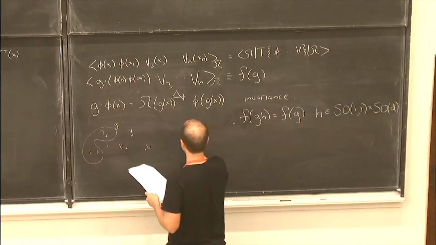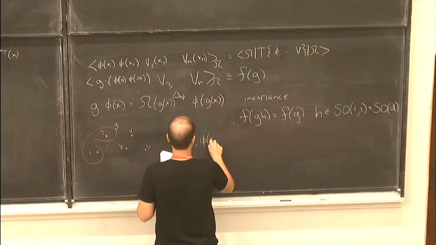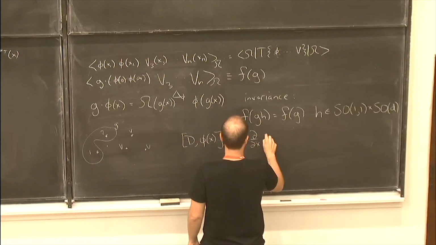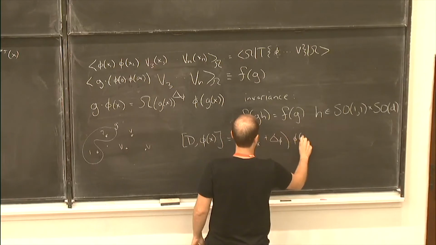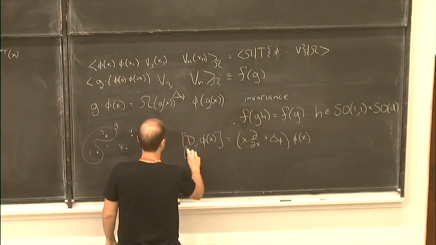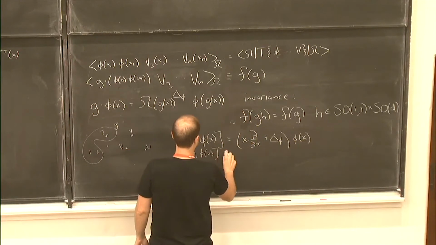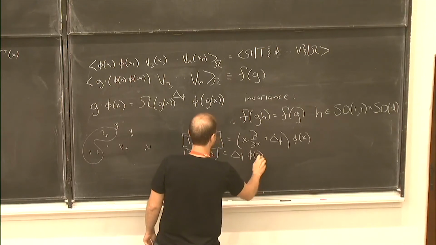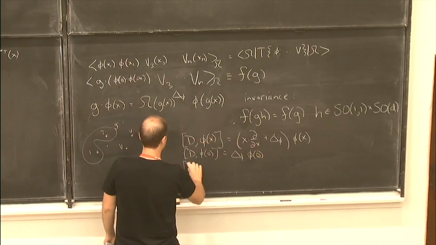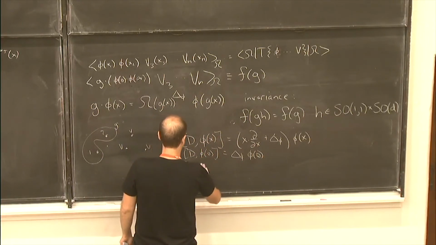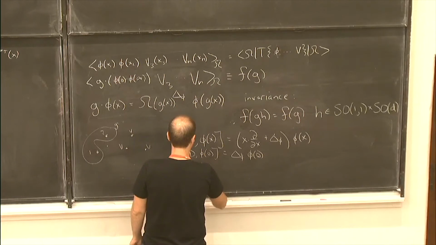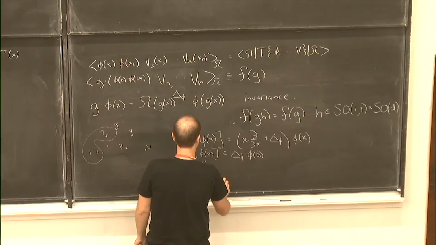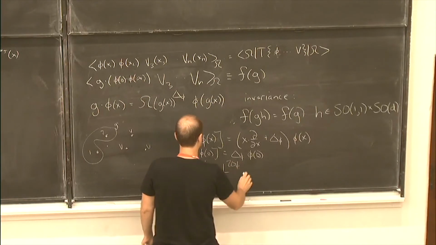So the idea is that, okay, we have the usual Ward identity for dilatations, which says that this is x d/dx plus delta phi, times phi of x. And if we apply this to phi of 0, we just get delta phi times phi of 0. Let's now apply it to phi of infinity. So phi of infinity is defined as the limit as L goes to infinity of L to the 2 delta phi, phi of L.